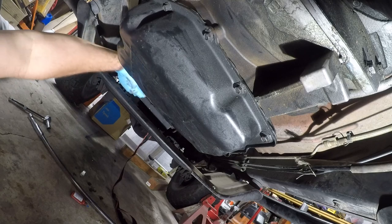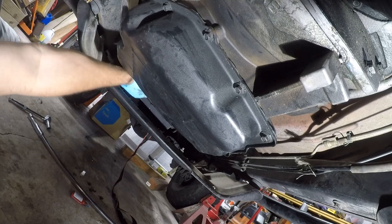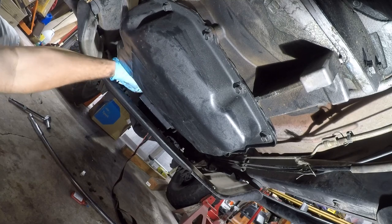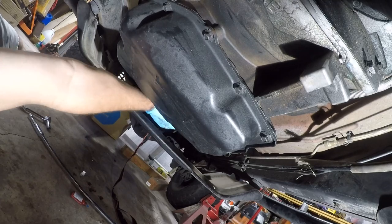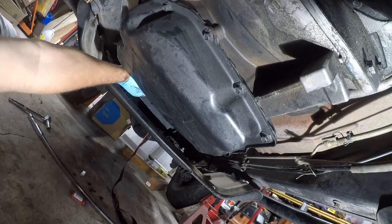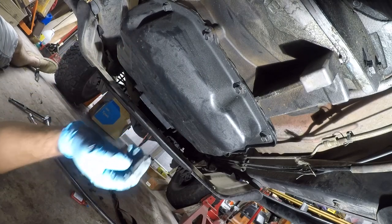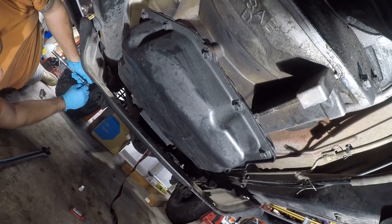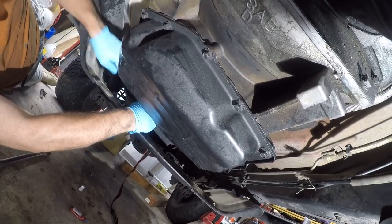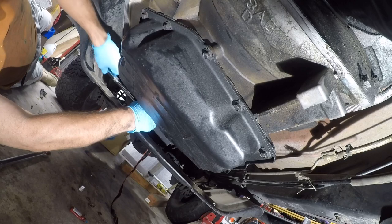One more to get up in here. Let me get the right size torque wrench and I'll be right back. Okay, so I'm going to put these in at 52 pounds of torque. They were in there pretty tight. And I'm going to snug them first with the half inch ratchet, and then I'll go after them with a torque wrench.